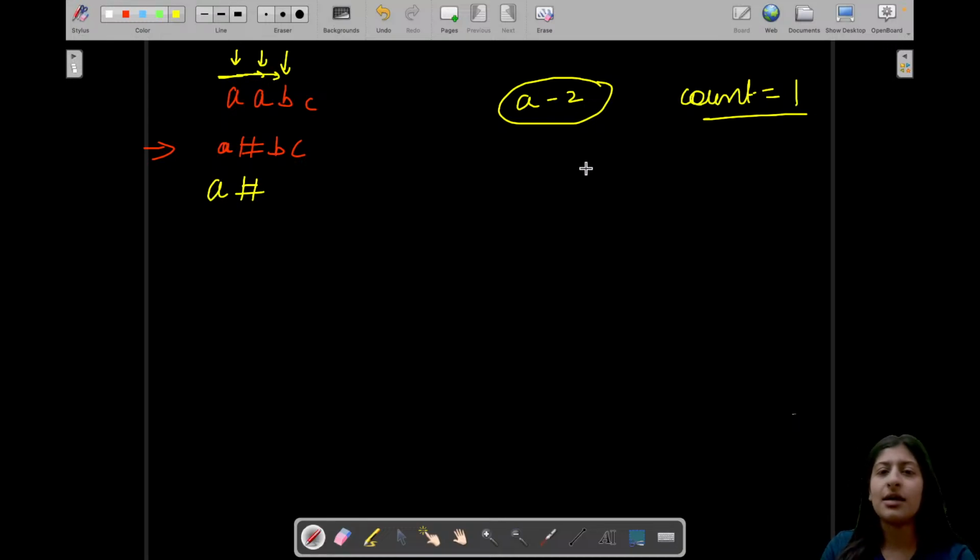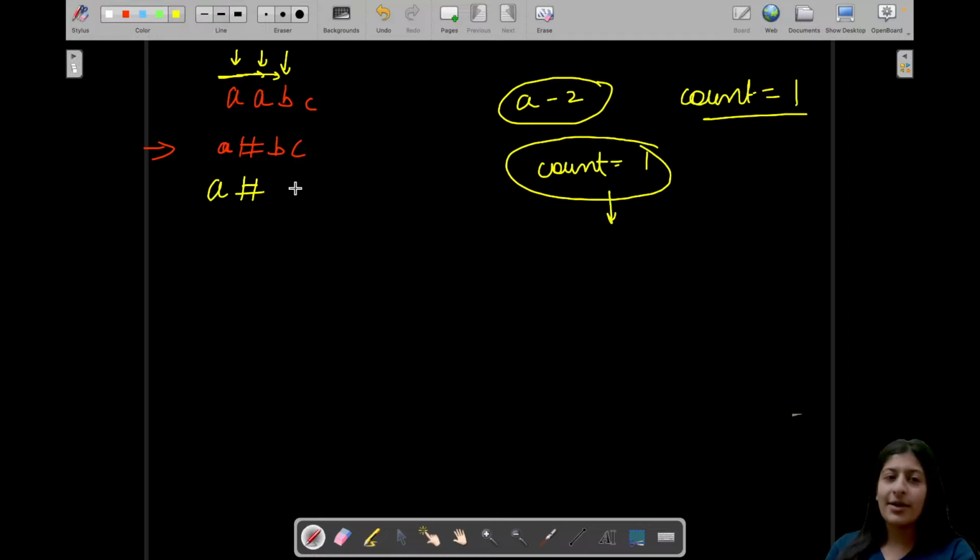Now when I am at this index, I will be checking all from 0 till this ith index, which is the character having count of 1 and appearing before any other character having the same count of 1. So I have A appearing twice, I have B appearing once. So clearly B is the winner and I will update B here. Then comes this index and I am traversing the string till this index. I will check that A has a count of 2, B has a count of 1, C has a count of 1.